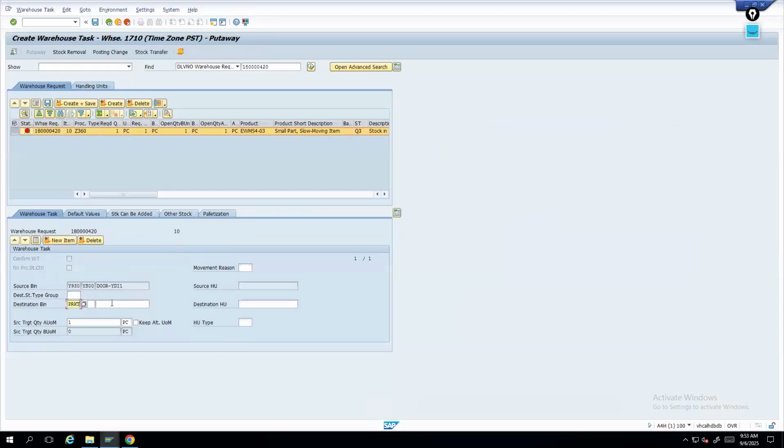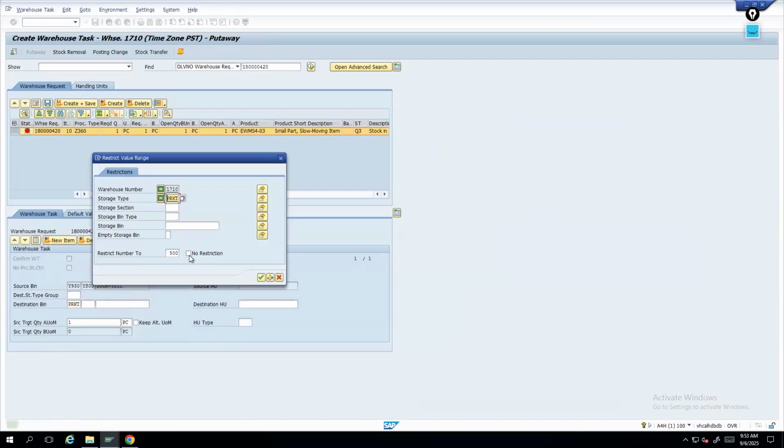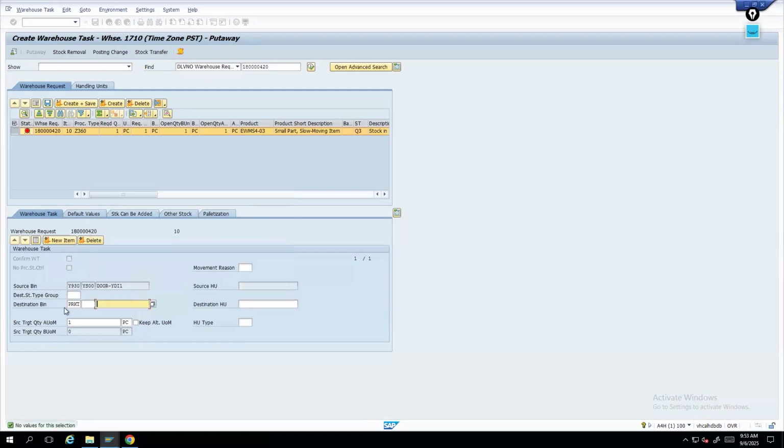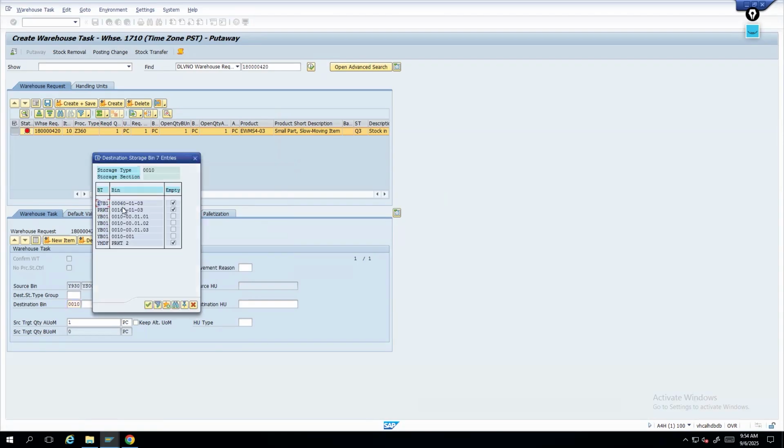Now I go here and back here. Now the system says for this particular 0010, 0010 is the storage type. In the 0010, I have, this is the bin.